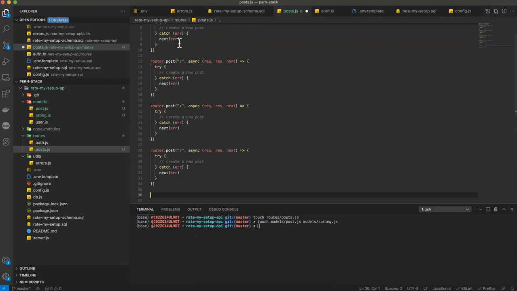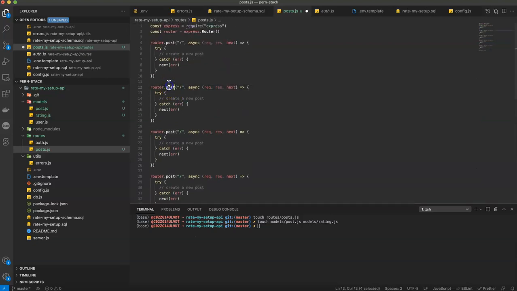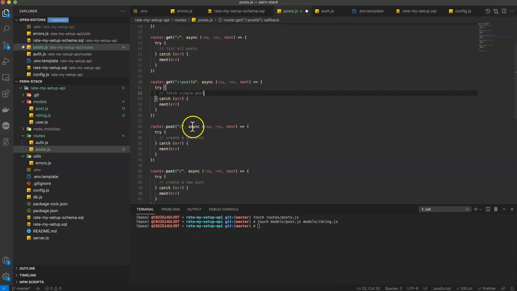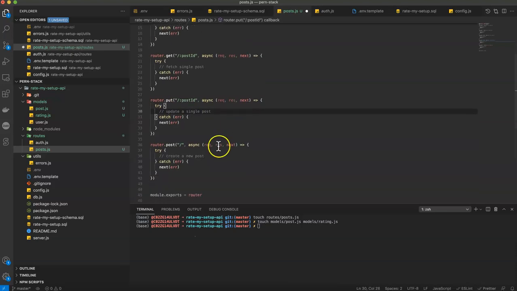Now, I'm just going to copy paste this 5 times, and we're going to edit each one to represent what we actually want it to do. We're going to have a get request to list all posts. We're going to have another get request, but it's going to fetch a single post by ID. So fetch single post. And then we also want to update a single post. Oh, it's not called update, it's called post ID. And we want to update a post. And we also want to create a rating for a post. So let's put that at post ratings. And we'll just say create a rating for a post.